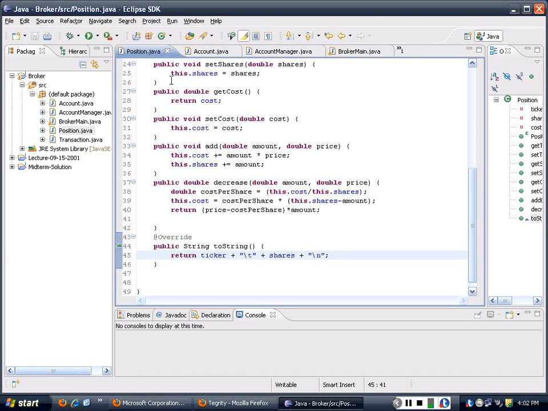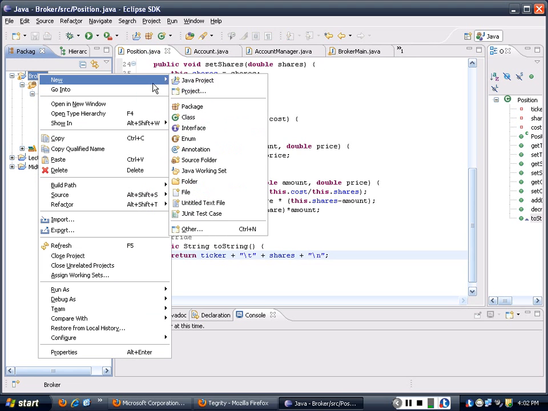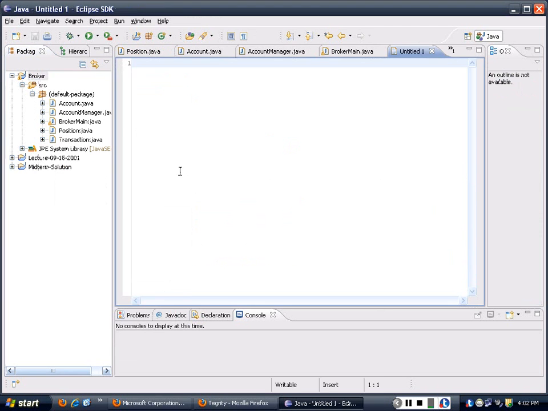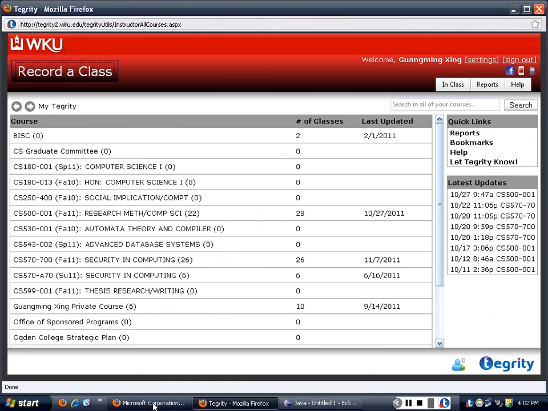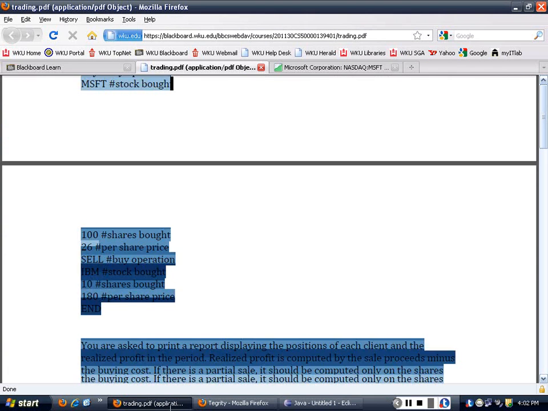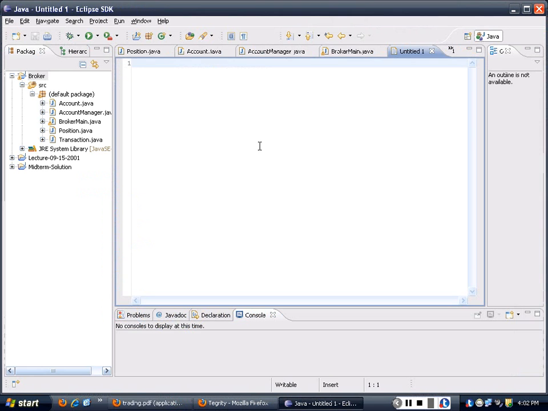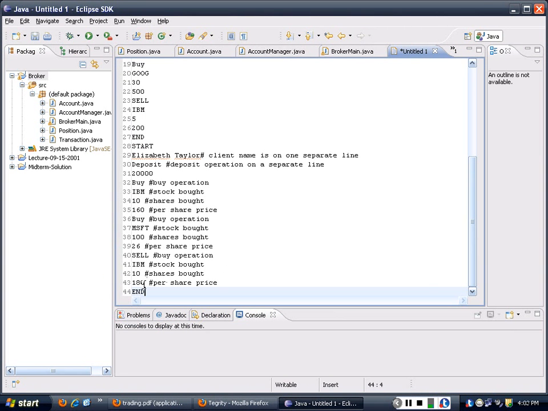And what we can do is a quick test. Create a new file, a text file. I'll come back here. Oh, it's long. Be very, very careful whenever you have this type of text file.